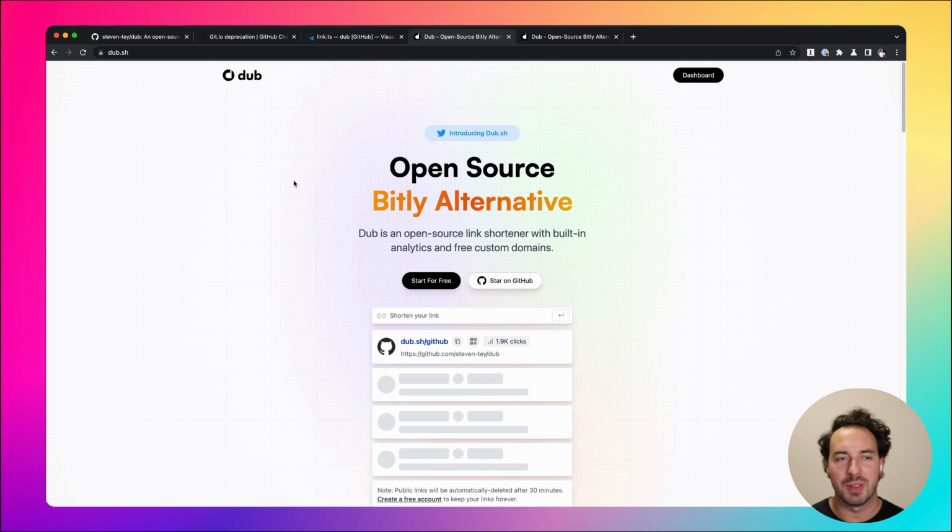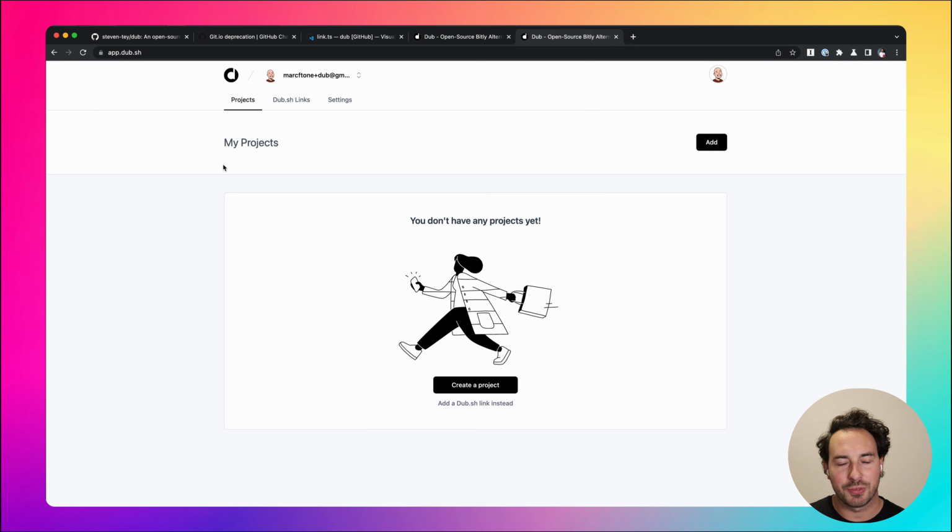The really cool and convincing reason why you don't even need to self-host it is because it comes with custom domains out of the box. So you don't even need to think about it. If you have your own domain, like mine, mfts.io, and I want to add a link shortener, I would just go through dub. But let me show you what the interface of dub looks like before we dive into the code. So really you sign up, the authentication process. I'm not going to bore you with that. It's got projects where you can set up your custom domains, or you don't need custom domains.